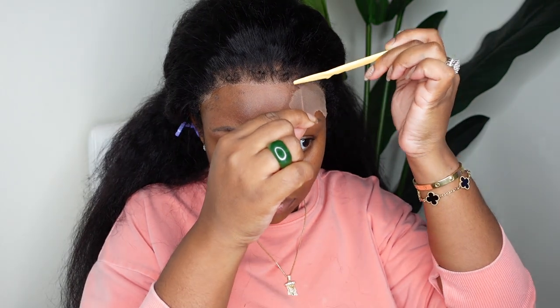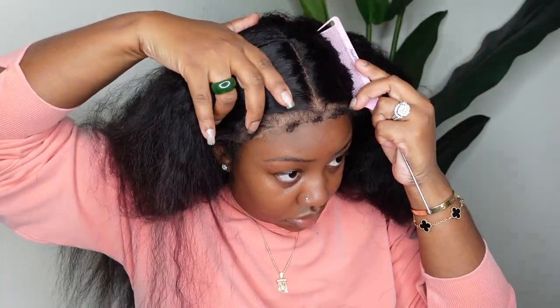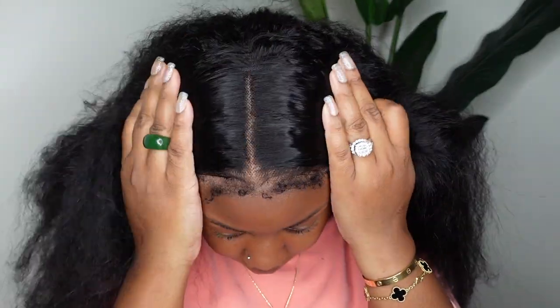Now I'm going in and cutting off all of the excess lace. I'm using an eyebrow razor for a more jagged cut. These beautiful edges are kinky curly, so they're going to be the star of the show. You can see the wig does fit glueless, especially when you cut off the ear tabs around where the sideburns will be. Here's what she looks like set as a center part as well as half up half down.